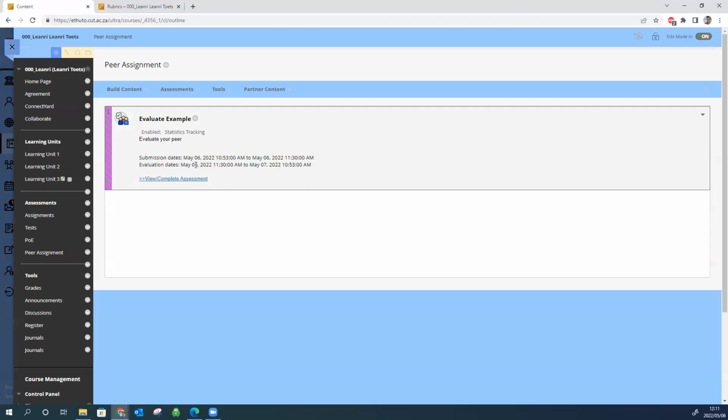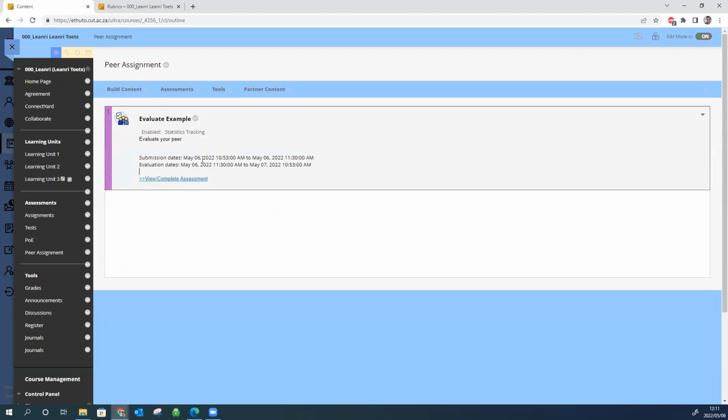And I'm going to show you how to create that. So it can get a little bit complex, but I have to tell you, when you get the hang of it and you start using it often, especially for your peer assessments or for your graduate attributes or anything like that, it works really well. And it takes a lot of strain off of you because you're basically using students to evaluate each other, so you don't have to do that. Okay, so I'm going to create a new one from scratch.